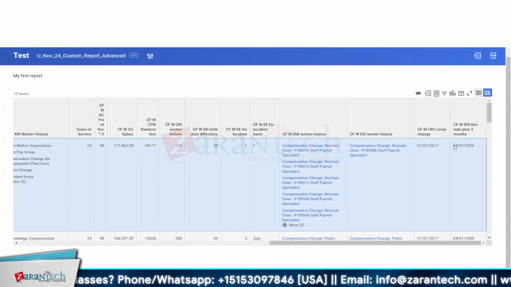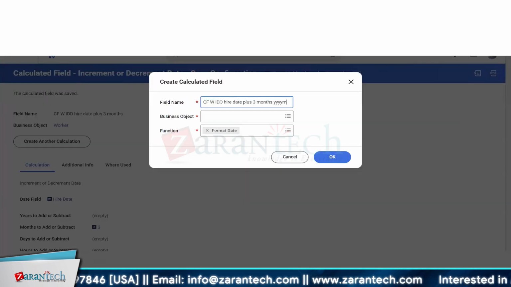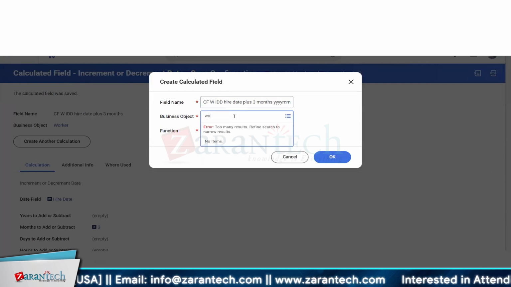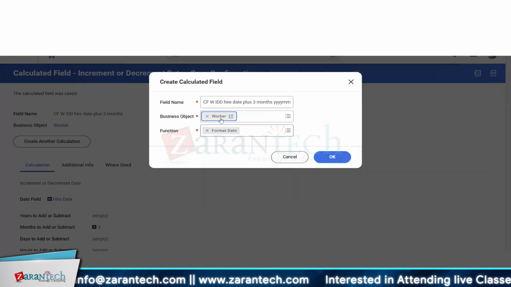Let's say this is not in the user's desired format. So I can change this format. I'll copy the YYYY, I'll just keep the name as YYYY and I'm selecting worker and the function as format date.